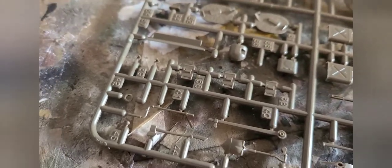Here's the gun mantlet, hatches, turret ring, cupolas, ammo cans, a ton of tools and everything. I'll probably paint up all the tools and put them on. Usually I don't because I'm just lazy and I also don't like tools sometimes.